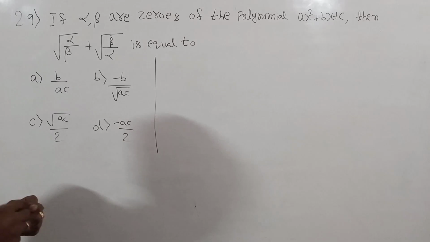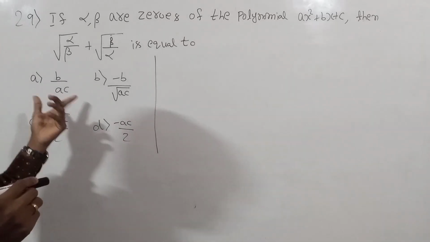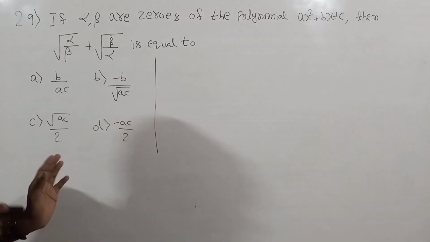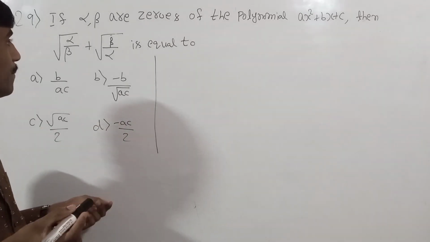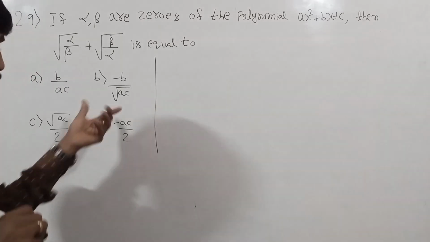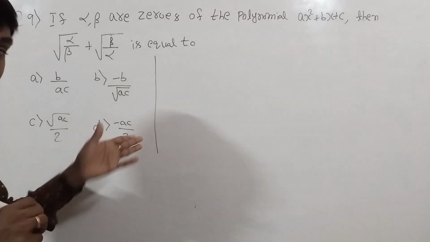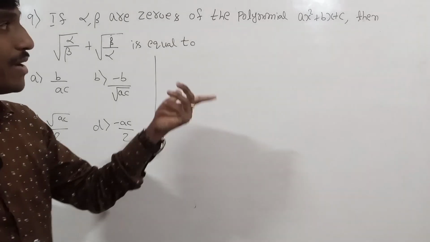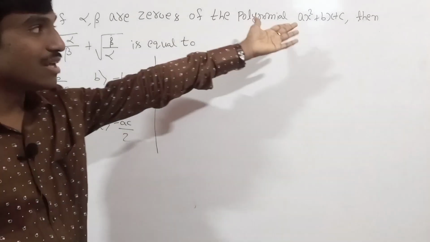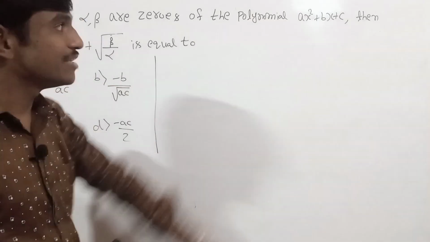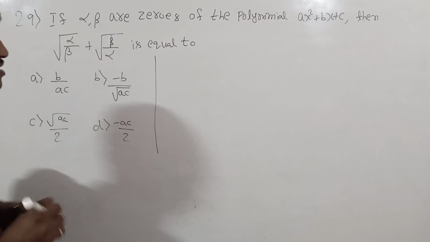So by seeing this we can say that they have given the options in terms of a, b and c, if you observe. That means we need to find the sum of the roots and product of the roots, so that we get it in terms of a, b, c. So alpha plus beta, we know, is minus b by a, and alpha beta is c by a, because it's the general form of the quadratic, no need to find anything. It's minus b by a and c by a. So let's try to express this.